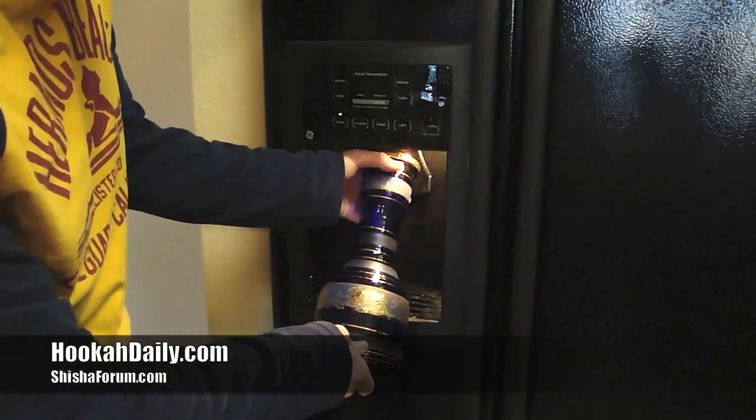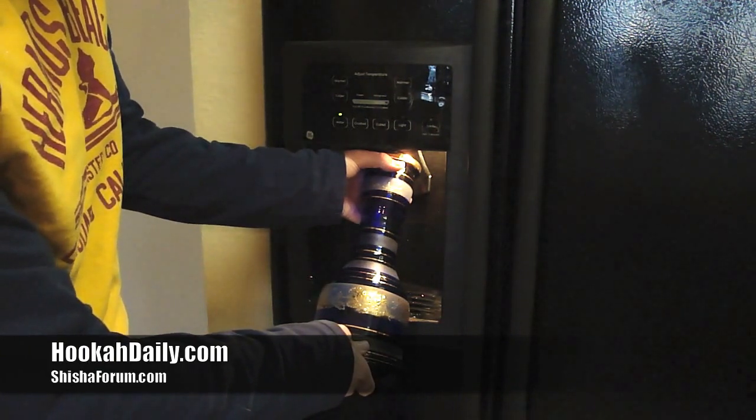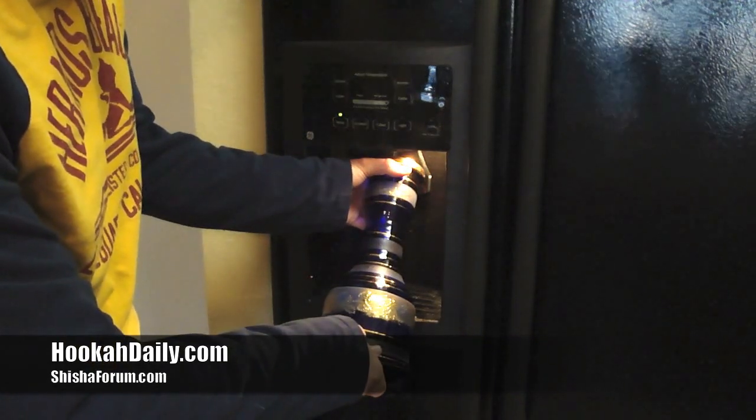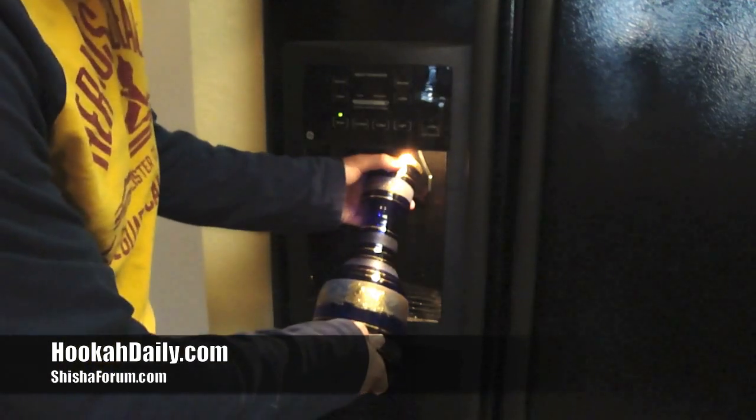Any kind of water will work: tap water, filtered water, bottled water, whatever. You can also add extra flavorings if you'd like, soda or milk to add more smoke, juice, anything like that. But we're just going to go for this basic setup with just plain filtered water.